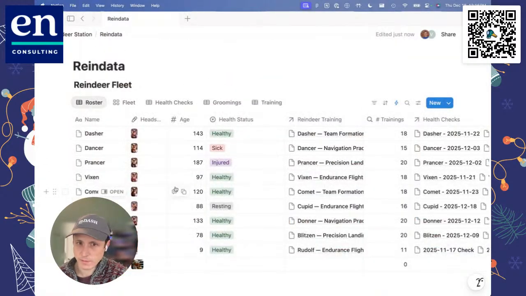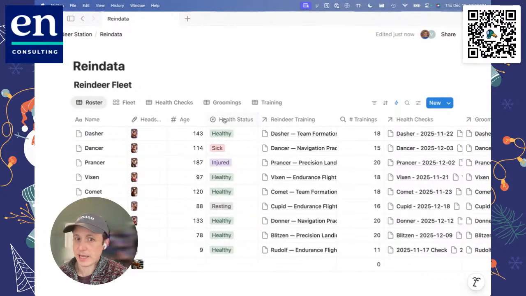So this is one of the areas where rollups will not do the job for you. And I have two different workarounds for that, each with their own pros and cons. Previously, the team had put together a health status property for healthy, sick, injured, resting.